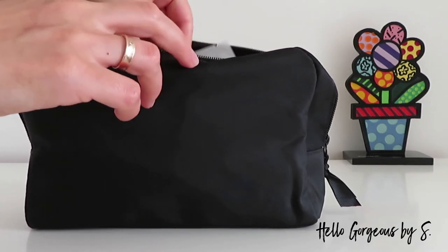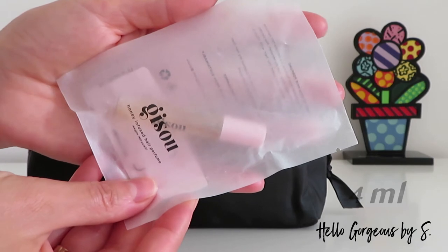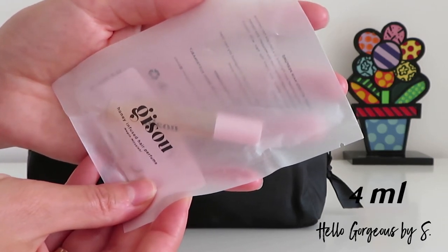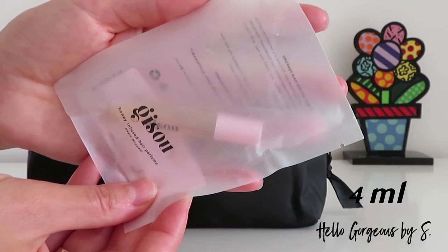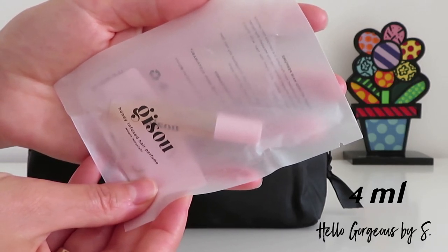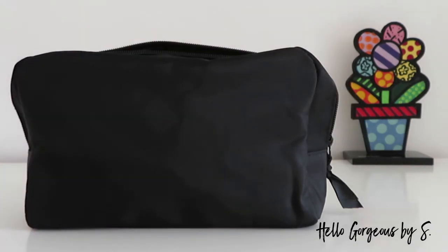The fourth scent from the Fragrance Discovery Kit is a hair perfume from Gizu — a honey infused hair perfume. It is a delicate hair fragrance enriched with Mir Salehi Honey, perfect for gently scenting and refreshing your hair. Gizu is a great brand. I tried a Discovery hair set from them and liked it a lot. I especially loved their hair oil, which is amazing, and the conditioner was great too. A very nice brand.